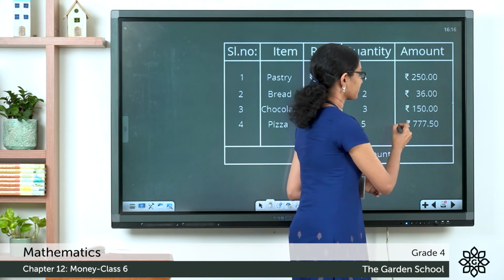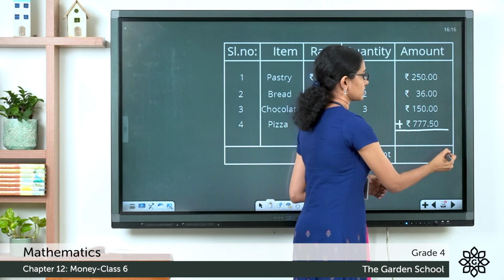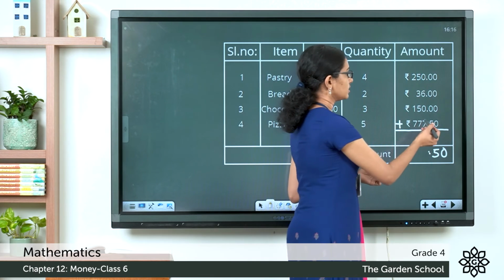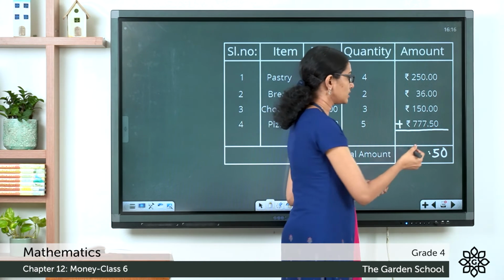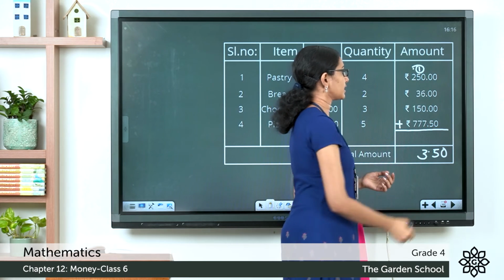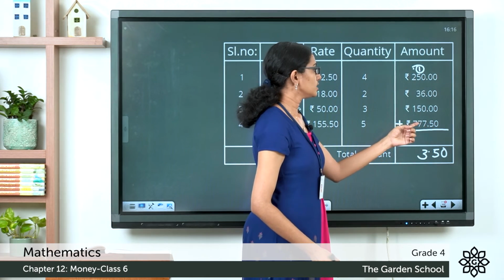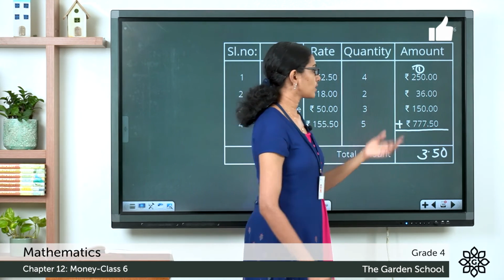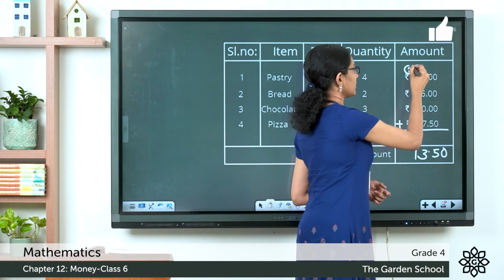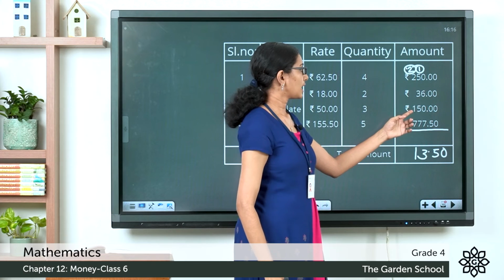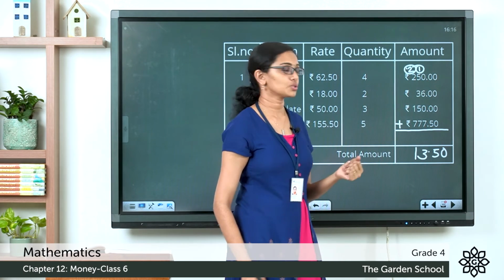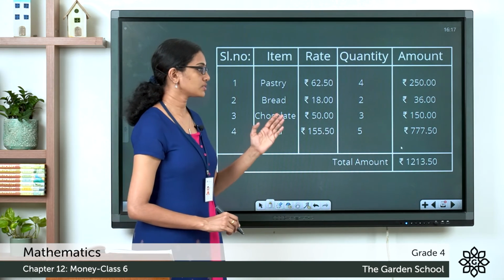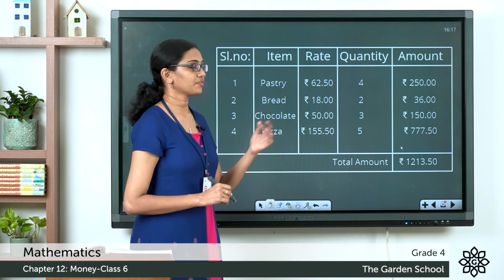So let's do the addition here. It will be equal to, here it is 0, now 5 here. Now we're moving to the rupee column. We have 7 plus 6, which is equal to 13. So write 3 here, carry over 1 to the next place. Now in the tens column we have 7 plus 5, 12, 12 plus 3, 15, 15 plus 5, 20 plus 1, 21. I carry over 2 here. Now 7 plus 1, 8, 8 plus 2, 10, 10 plus 2, 12. So what is the total amount as per the bill? The total amount is equal to 1213 rupee 50 paise.